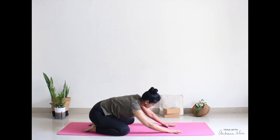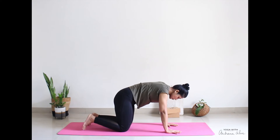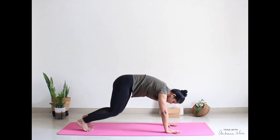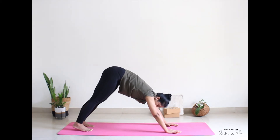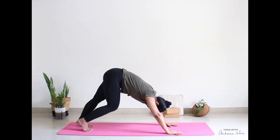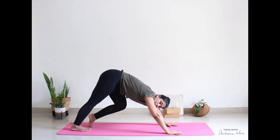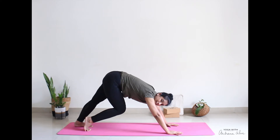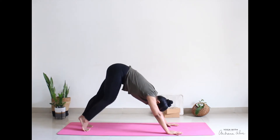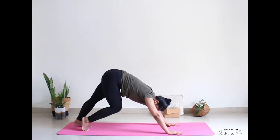Walk your hands back. Bring your knees below your hip, palms below your shoulder. Engage your toes. Slowly lift the knees up so that your heels, if possible, come to rest on the mat — if they're raised, that's totally fine. Arms and ears in line. From here, drop the right knee and straighten the left. Then drop the left knee and straighten the right. You'll feel a nice stretch on the leg that is extended. You can do up to five.